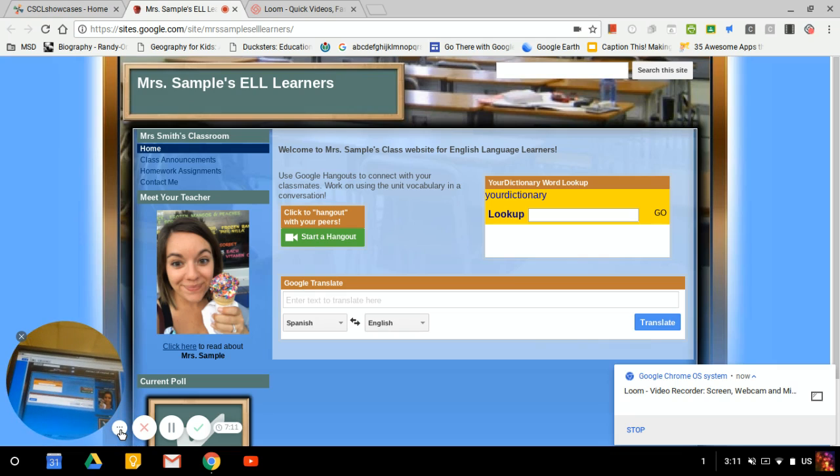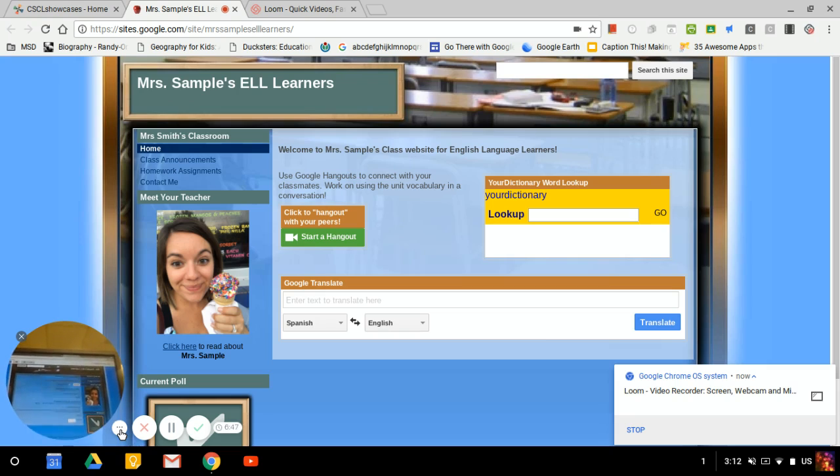Down here is Google Translate. So if there is homework that goes home that they're not quite sure what it's asking them, they can translate it there. Here is the form. So if you click here to take the poll, it's not really a poll, it's more of just a question, but make a connection. We've been learning about famous Missourians in class. Tell me a famous person from your home country and why they're famous. So just making those connections is going to further deepen their understanding.